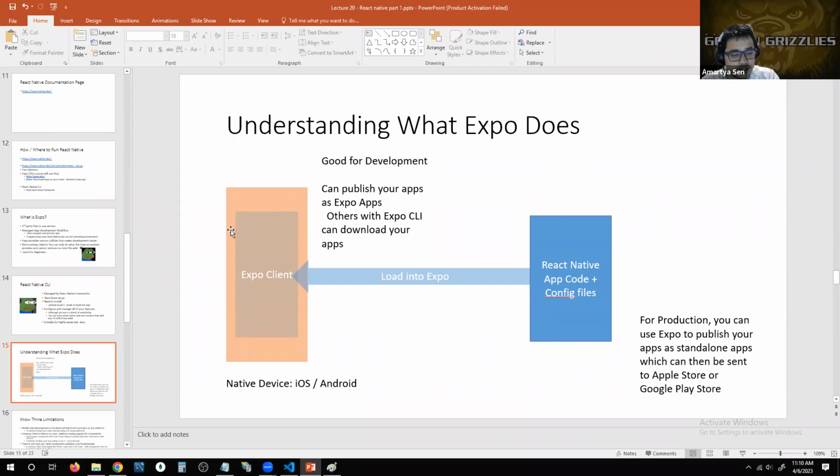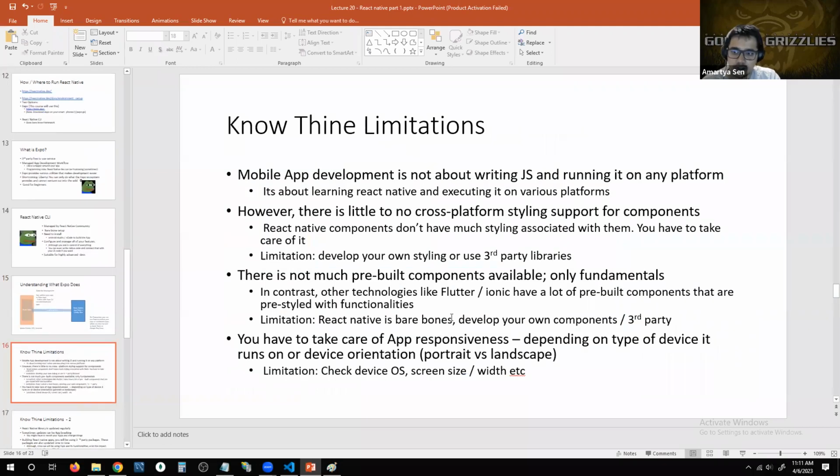Also note that there is a separate marketplace for your Expo apps as well on the Expo website. So all the people who have developed different Expo applications, which are built using React Native and stuff like that, you will find those examples there in the Expo marketplace as well, right? So you can clone those projects and modify those projects for your own design purposes, and you can use them wherever you want to, right?